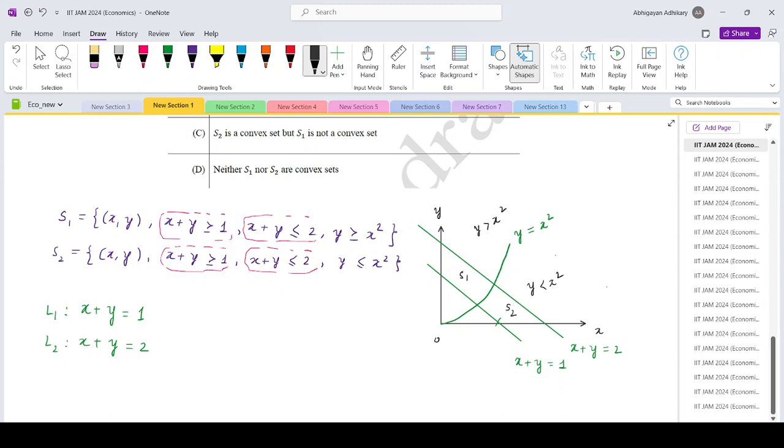So these are the sets that we want to prove whether it is a convex set or not. Now, if you recall the graphical definition of a convex set, the idea is basically if you take any 2 points in a set, then all convex combinations of those 2 points should lie inside the set, right? That makes the set convex. If you look at set S1 over here, if you take any two random points from this set S1 and take a convex combination, that means draw a dotted straight line across the 2 points, that will always be lying inside that set. So that makes S1 a convex set.